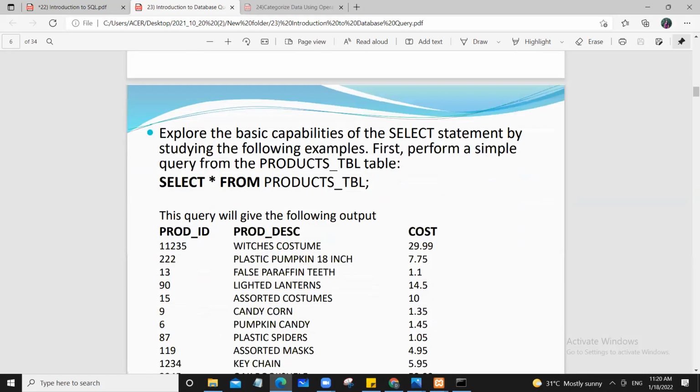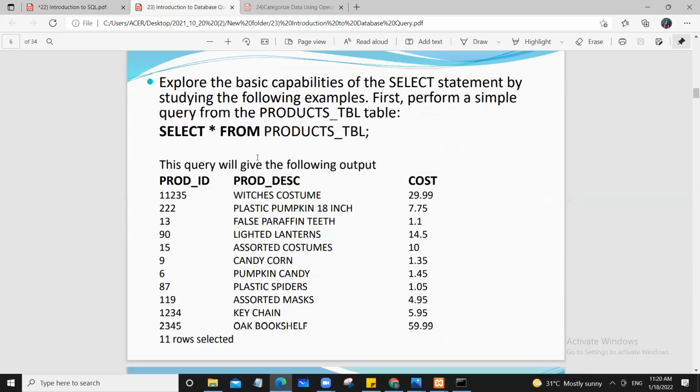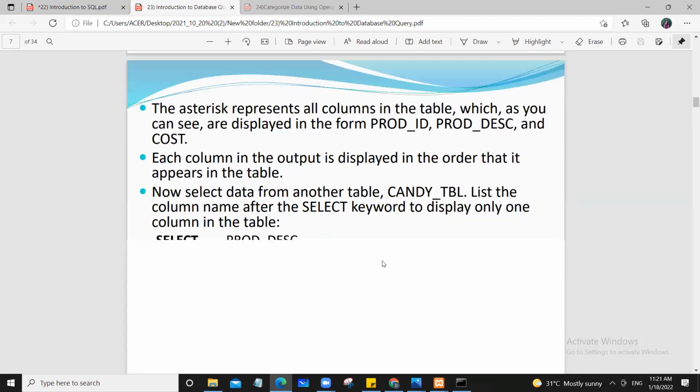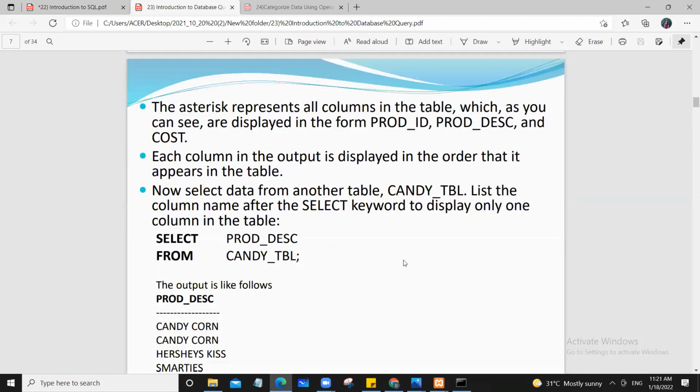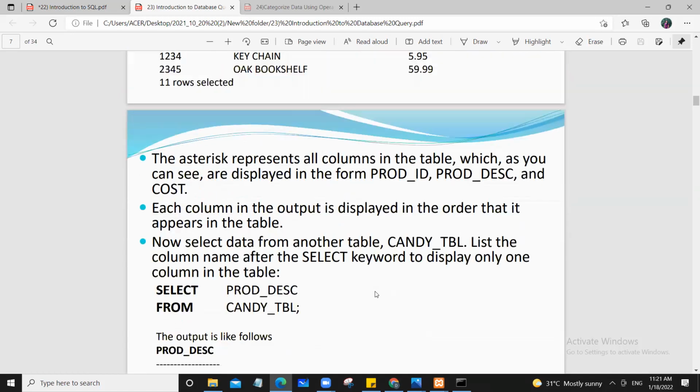Okay, this is an example. In this example, you can see SELECT * FROM the product table. This query outputs all the fields and all the data available in the product table. So this is about the candy table.